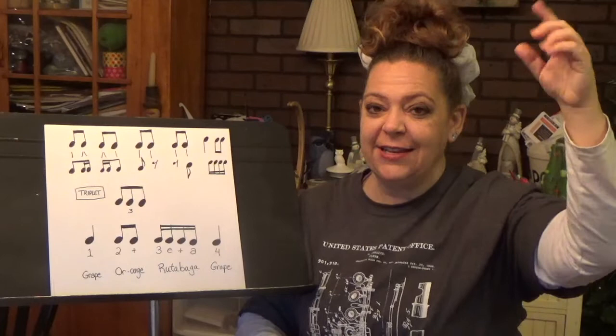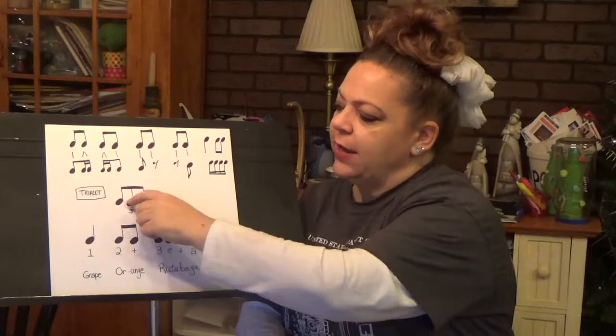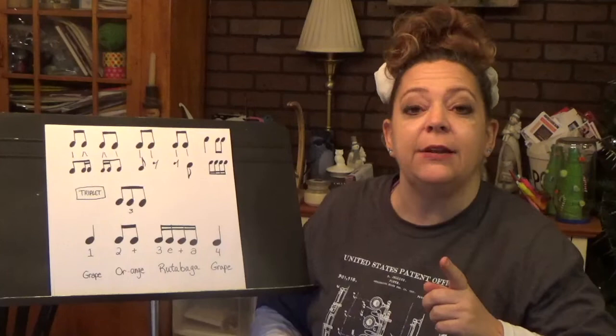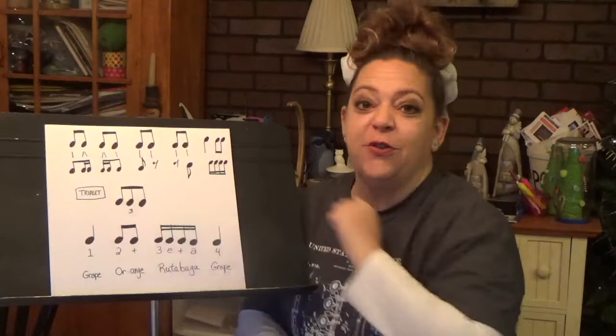We also have a division where we could have 3 even notes. Now, this has 1 beam, so these are like eighth notes, but instead of having 2 in a beat, we're gonna squeeze 3 in a beat. And that's called a triplet. And if you've been in school for music, you'll know that you're supposed to pronounce that triplet, triplet, triplet. Yes, the word triplet only has 2 syllables. But for some reason in music, we make sure it has 3 syllables so that we can have a space for all 3 of those notes.